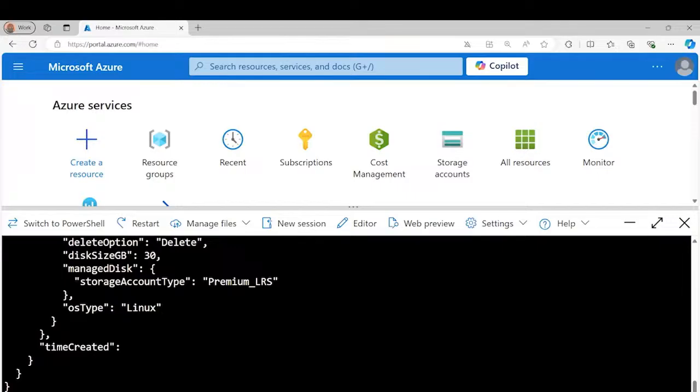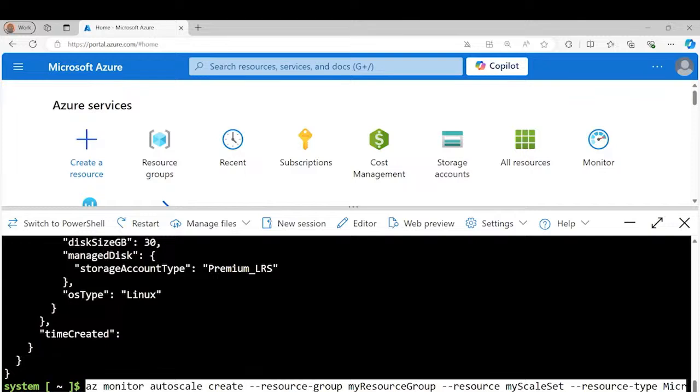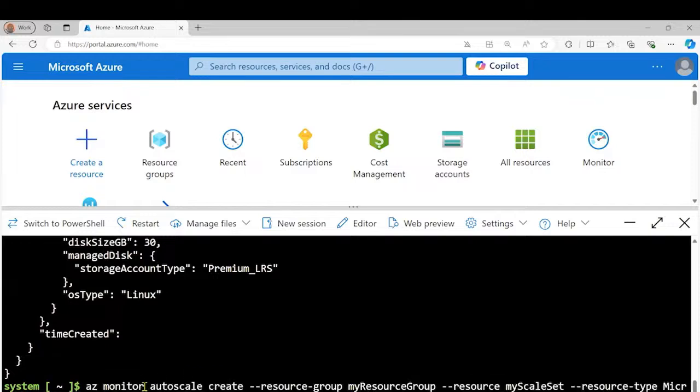Okay, so next we're going to configure the policy for autoscaling. We're going to first create the policy, and this is az monitor autoscale create, and this is really just to give some high level settings. We're going to put this policy in the resource group. It's going to be for this particular resource, our virtual machine scale set name I just highlighted. It's going to be for a virtual machine scale set, and we're going to just name it autoscale, and then all of these properties are just going to be the limits on autoscaling. So this isn't really doing the autoscaling, it's setting up this profile for it. So let's get this going.